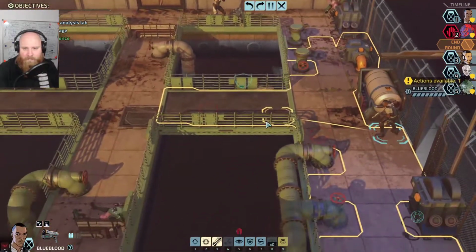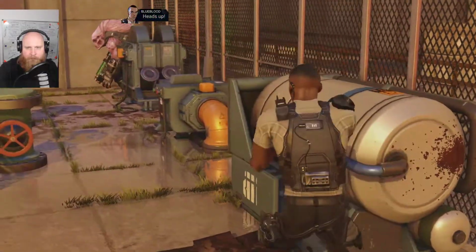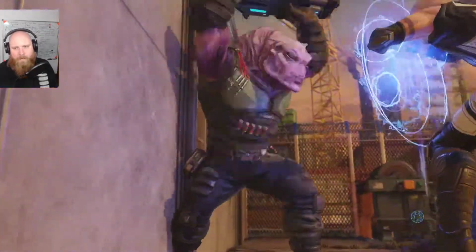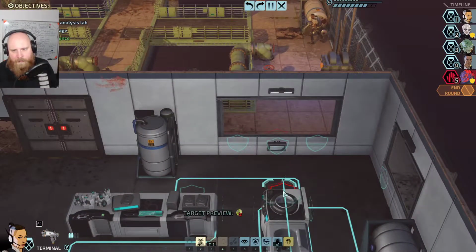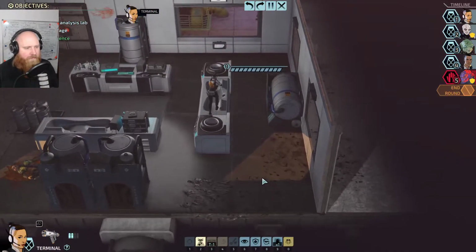So Overwatch is gone. We could go and Overwatch ourselves. We could also try to take him out. Heads up. Yeah, mate, that doesn't work. I can parry. And then we have you. Can we shoot you from over there? We can. Gotta get moving. We are just going to shoot then.